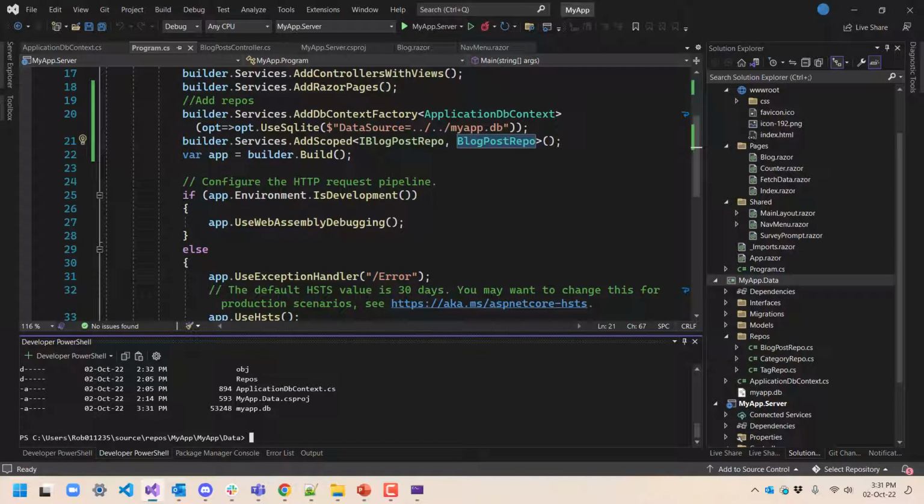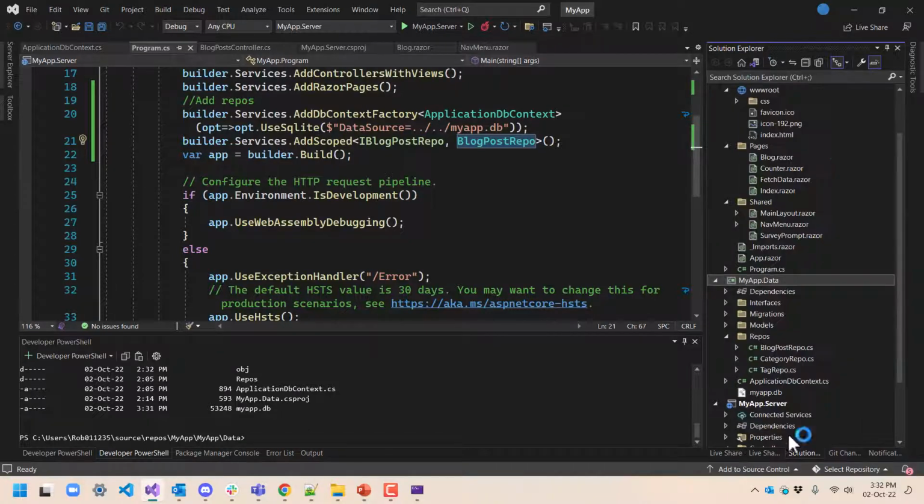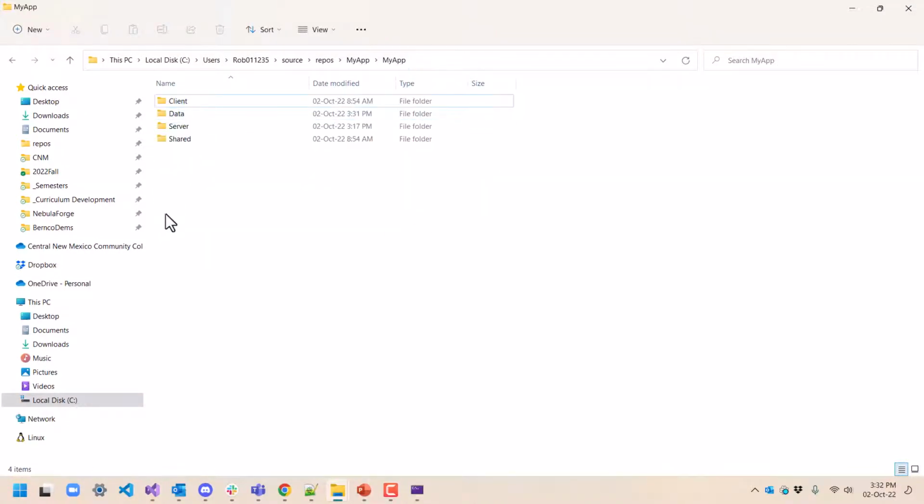The problem with that is that it's not exactly where we might want it to be. It would be nice if this database, because we need it referenced from the server, I mean, we can go up and down into this, but I think we want it actually to be up here where all of these projects could actually see it.